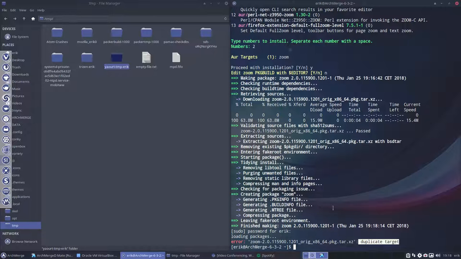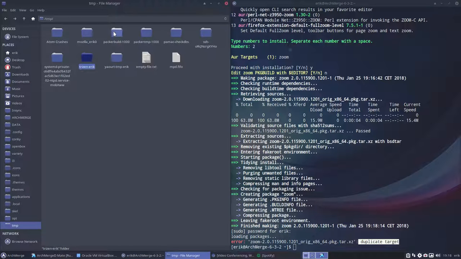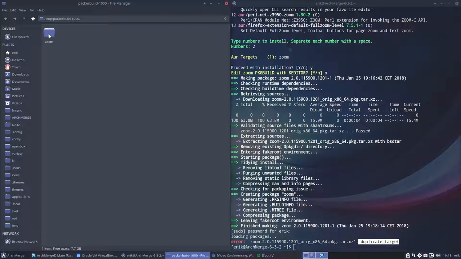If any error occurs, you go to the TMP folder and look, what did I do? If I did it with Yaourt, you check in here, with TryZen in here, or with Packer, so the Packer build. Then you find this application that you try to install, Zoom, and you find the Zoom tar GZ, a compressed file, and in here you find a package, where all the packages are being created. It's going to be installed in opt, which is a folder on your system, and there all the files of Zoom will be installed. That's what will be installed on your system. This is the source, and here's the package build.